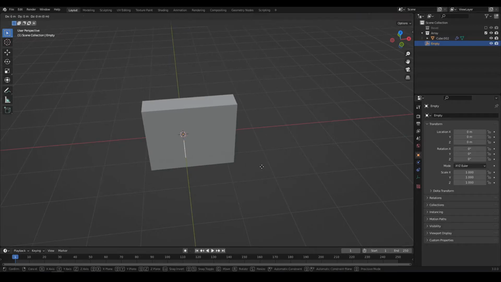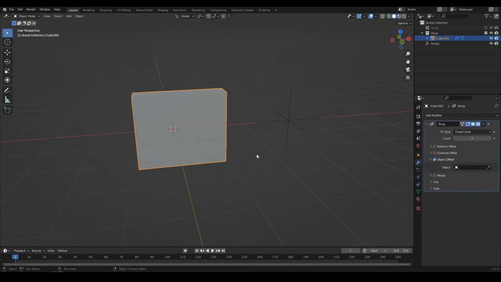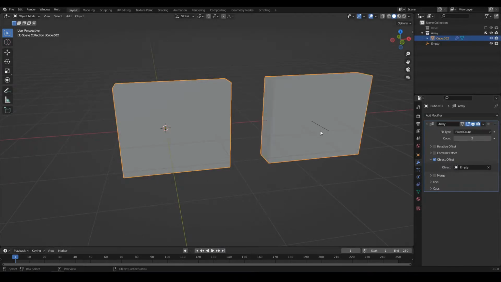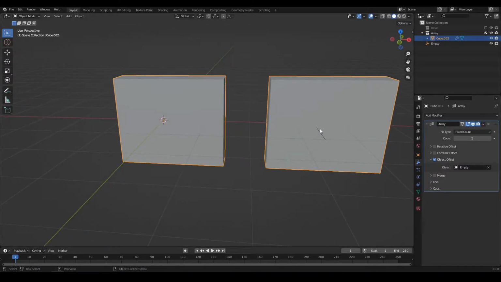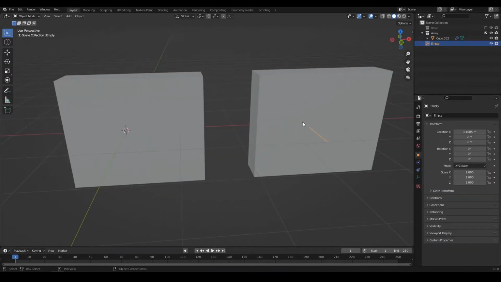If I set this object here, or let's say here, and now I choose it as an object offset, you will see that the next object center will be exactly where this object center is.